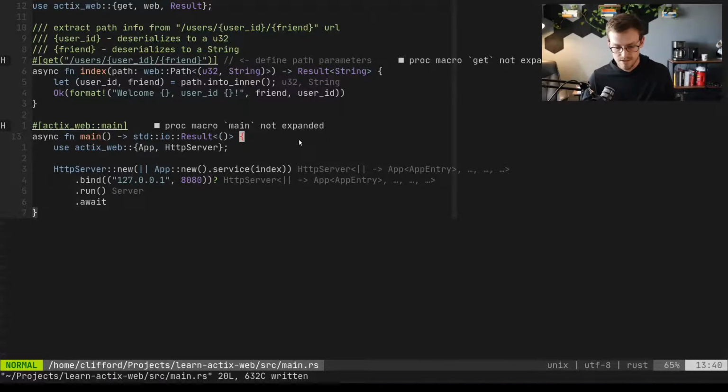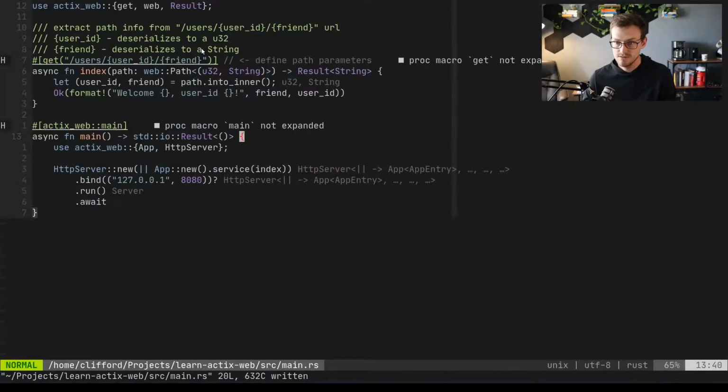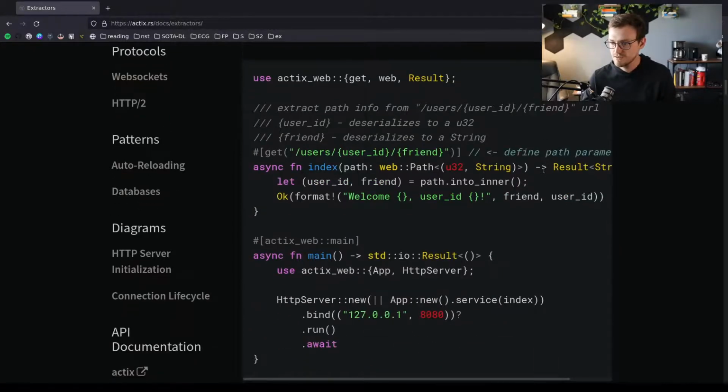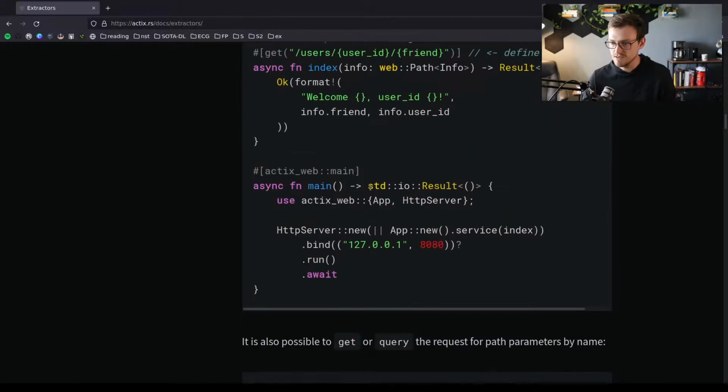But yeah, it's not going to fail to compile because the compiling is just running the HTTP server. Whether or not you give it a correct path is up to you. I think that makes sense. That's a good question though. And it's just saying that you can do the same thing with structs that are deserialized.